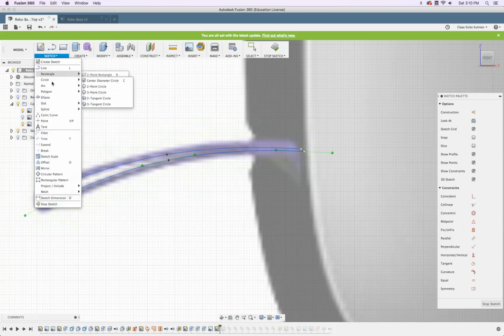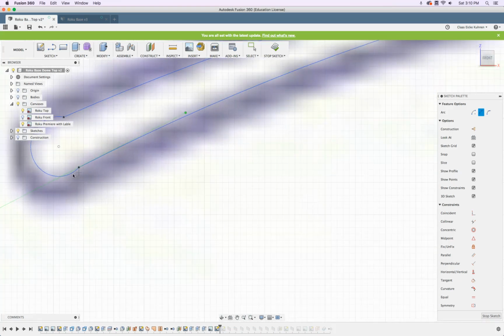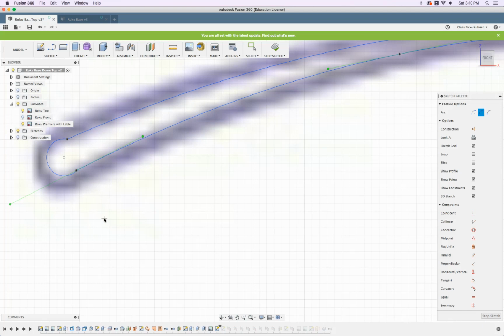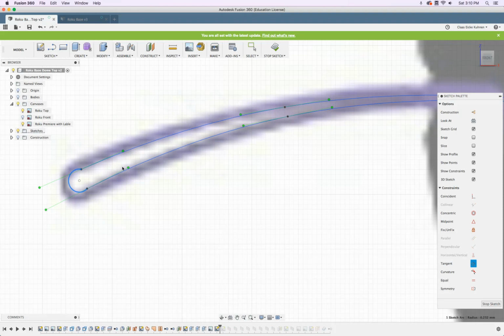Now we have to create the bend. To do this, we can go to the arc command, 3-point arc, click to the endpoints, and then I move the circle out, let's say like this. Very good. And obviously the transition from the circle to the lines is G0. That's terrible. We want to at least make this tangent. So press escape, click the tangent constraint and say the circle should be tangent to the blue line, not the green handle.